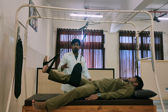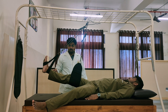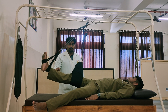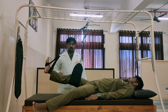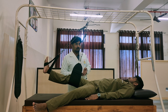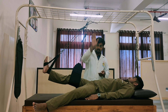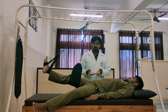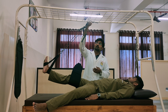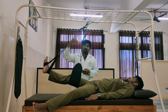Now you can see that the tension on the rope is proper and the movement of the hip joint can be done properly. So this is the abduction and adduction. Whenever you want to assist the adduction, just shift the point medial to the hip joint — it will assist. Whenever you want to assist the hip joint muscles, you have to shift the point of suspension toward the lateral side of the hip joint.